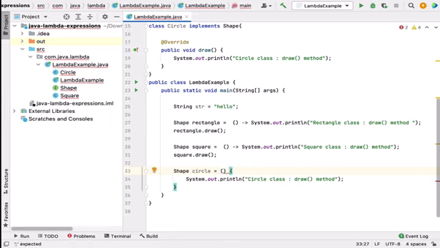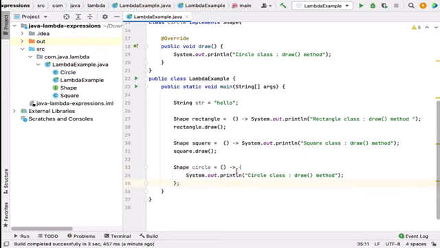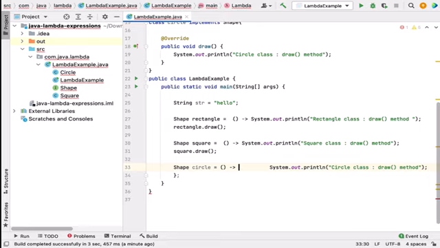All right, put the arrow symbol and put the semicolon at the end of this Lambda expression. And this body contains only one statement, so get rid of the open and close curly braces as well. Perfect. Now circle dot draw. Let's run the program and see how this works. And there we go, it is working as expected, right?